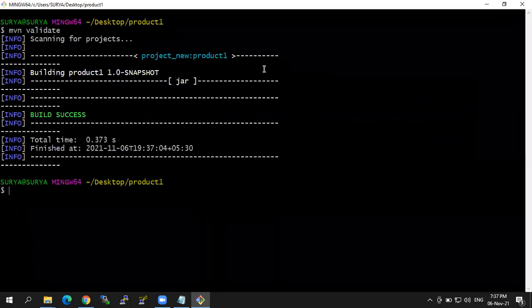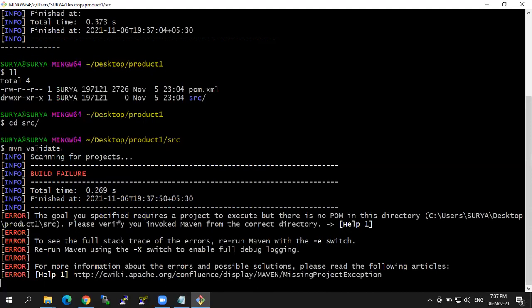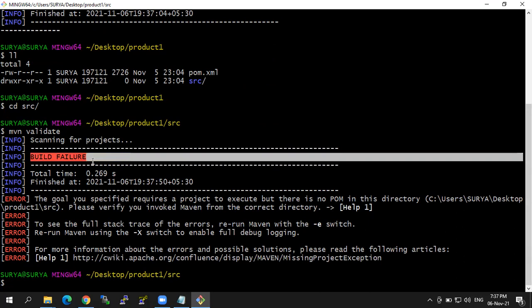For example, I'm changing the folder. SRC is there, so I'm moving into the SRC folder. Now if you execute mvn validate here, it is throwing an error. See, build failure. Why is it throwing the error? Here it clearly shows the reason: there is no pom in this directory.